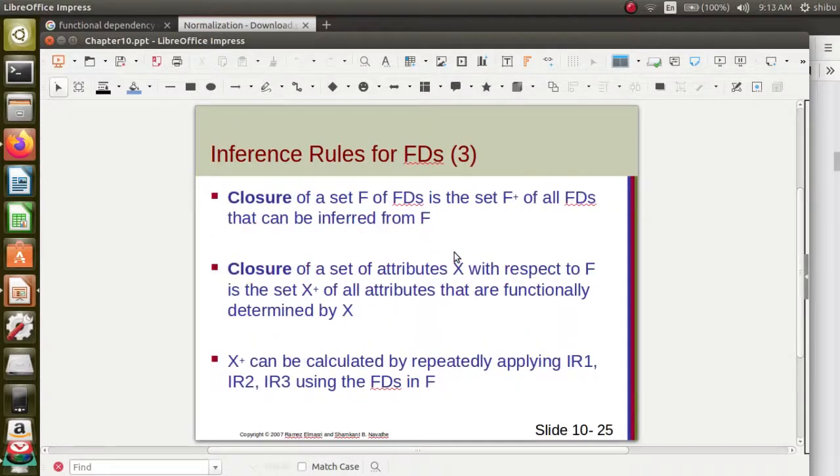Next is inference rules for FDs. We are continuing. Closure of a set of functional dependencies is defined as F plus.